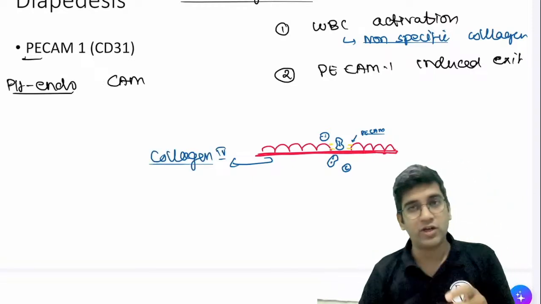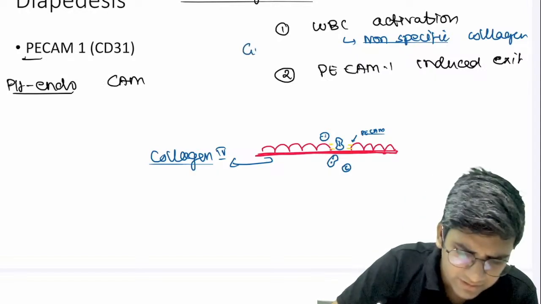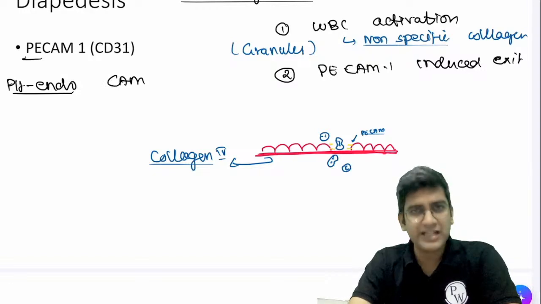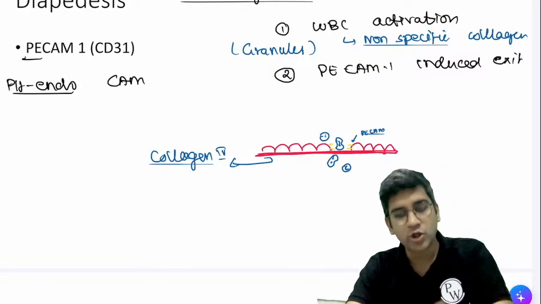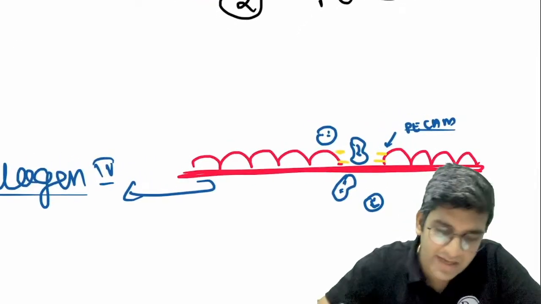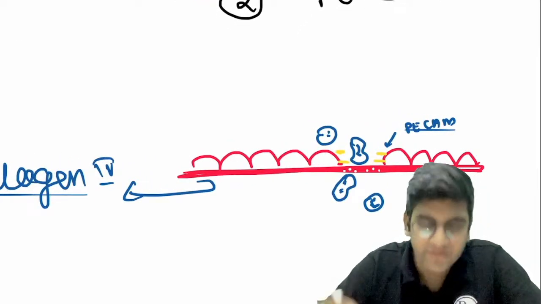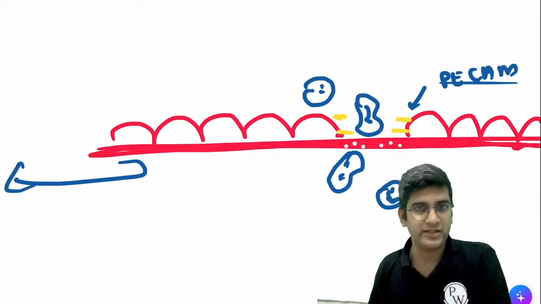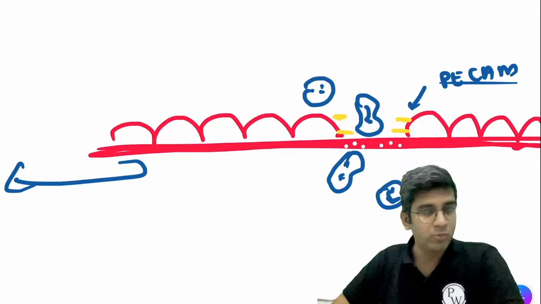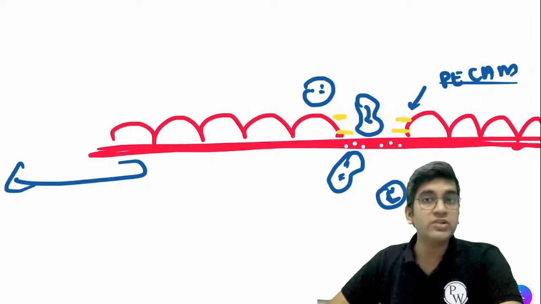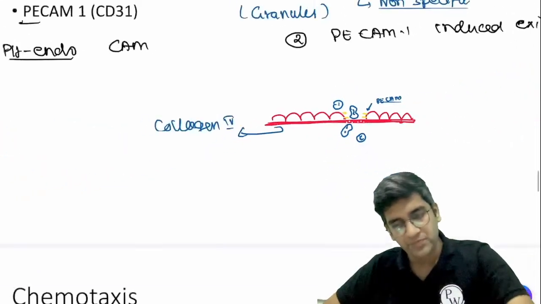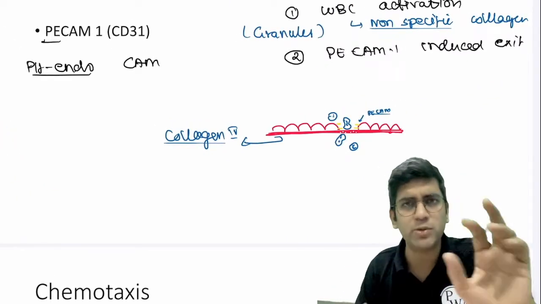When you have non-specific collagenases, where do they come from? They are present in the granules of WBC. You have neutrophilic granules, eosinophilic granules. The granules have non-specific collagenases, which will be released, and they will make it weak. It will not completely rupture it, it will make it weak. So once it's weak, I can easily squeeze through it and go outside. This step is very, very important. Most of the time, books don't cover this step, but without it, a WBC cannot exit outside because the basement membrane is there. So now, we assume with so much difficulty, the WBC has come outside.